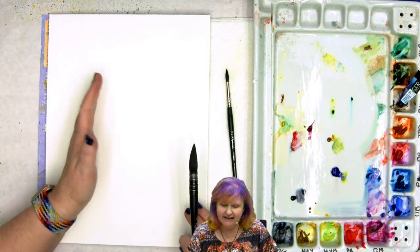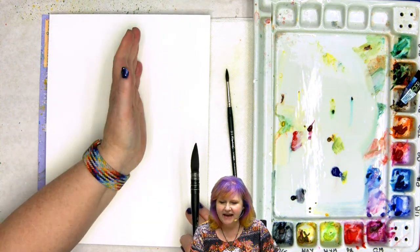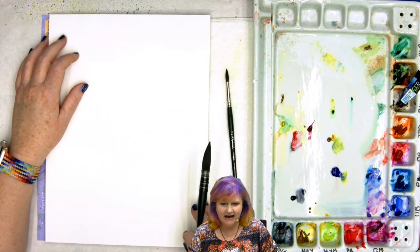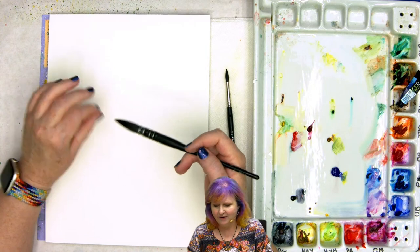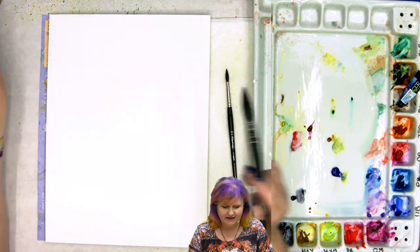I'm going to actually begin this project with my two blooms and then add stalks and other things. Let's just do the butterflies last. I'm going to use the quill the entire way through. Guess what? You could just use a round brush if you don't have a quill. You'll get the same techniques out.